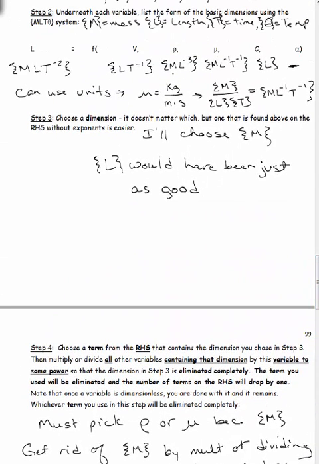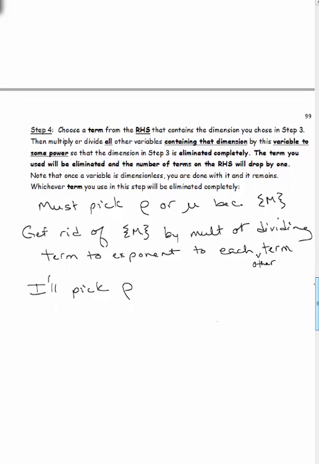L had an m, rho has an m, which means if I say L over rho, my m's are going to cancel out. So that's what I want to do. L over rho, and if I look at the units, L was m, L, t to the minus 2, the dimensions, and 1 over rho is going to be L cubed, m to the minus 1. 1 over rho is meters cubed per kilogram, okay? And look at that, the m's cancel. I did that on purpose. I divided by rho in order to make those cancel.